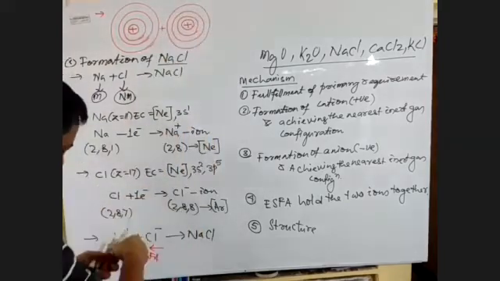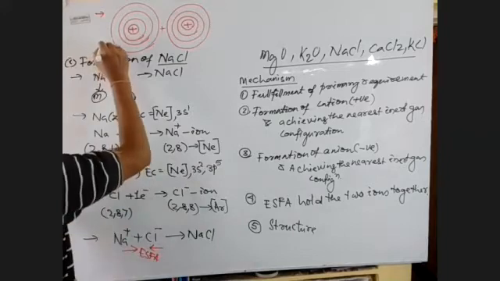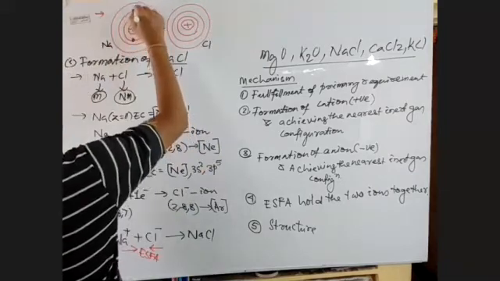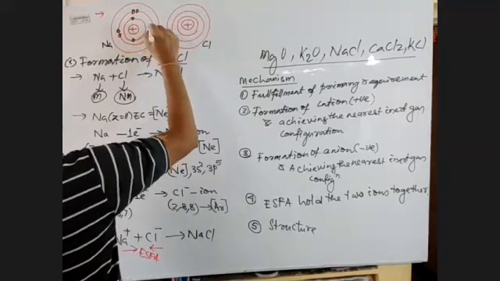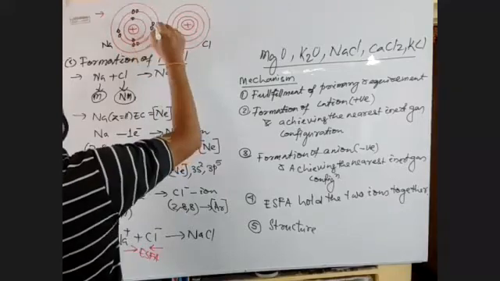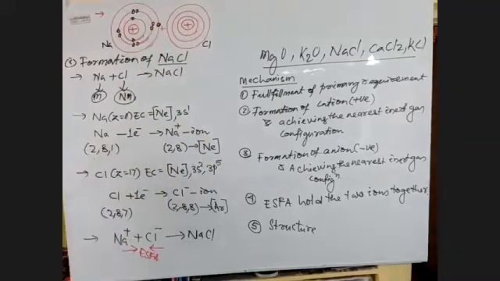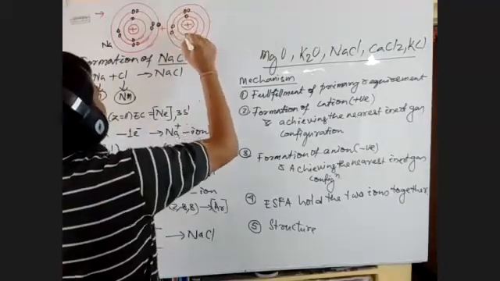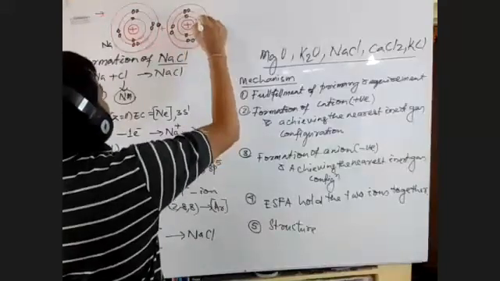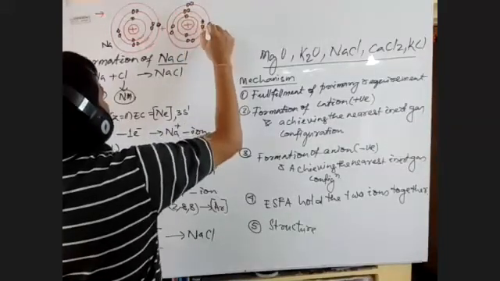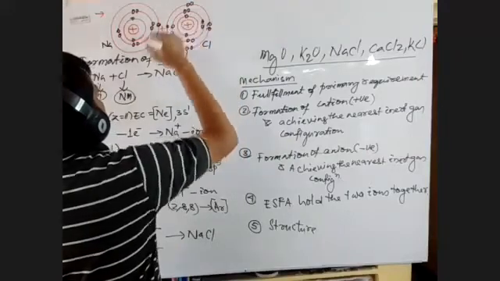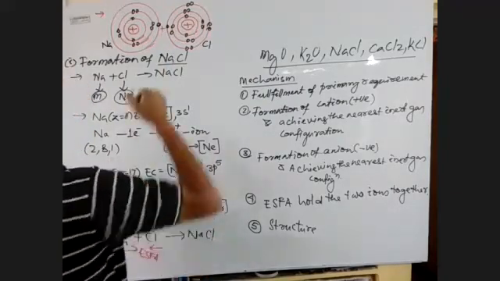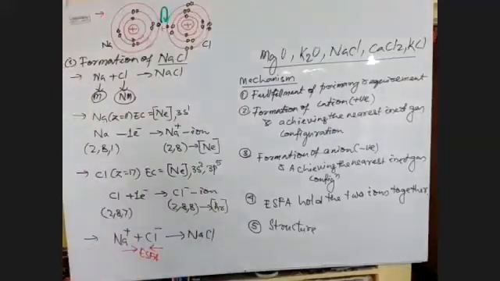Okay. So this is your sodium. This is your chlorine. How many electrons do we check here? The first shell consists of 2 electrons, the second shell consists of 8 electrons, and the third shell consists of 1 electron in case of sodium. Chlorine: the first shell consists of 2, the second shell consists of 8, and the third shell consists of 7. That is a shortage of 1 electron. So what will the sodium do? It will donate this electron to chlorine.